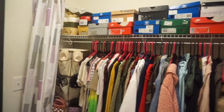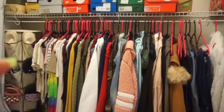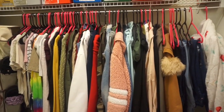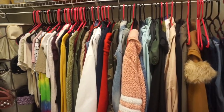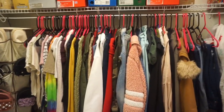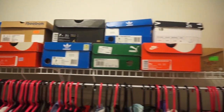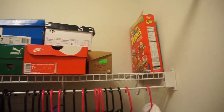Okay so this is my closet down here. I just have some clothes — it's really springtime right now but I have not changed my winter clothes and put my spring clothes into my closet yet. Over here I just have some sandals, and up here I have tissue, sneakers — a lot of sneakers — and some cereal.